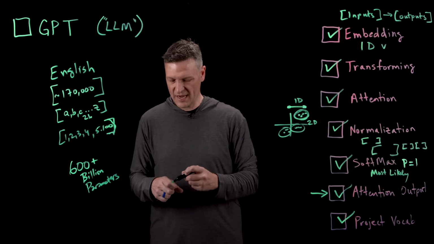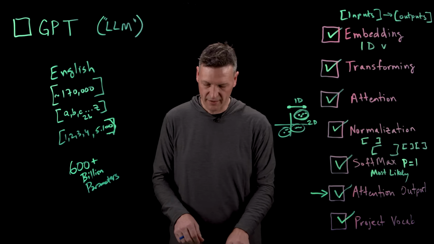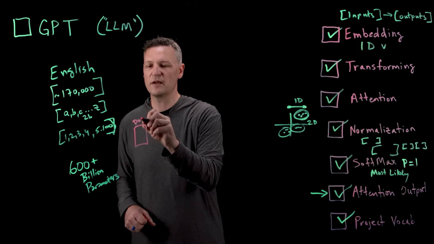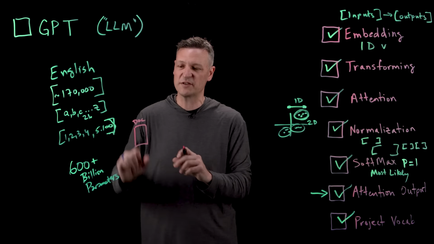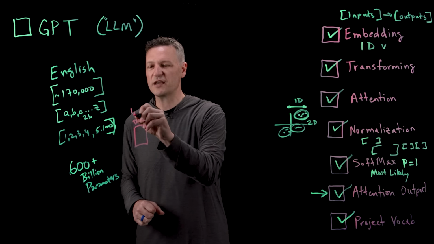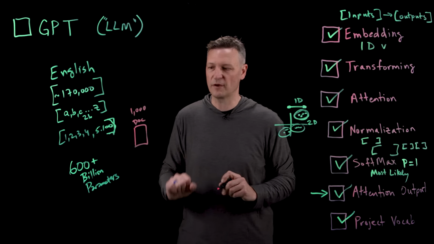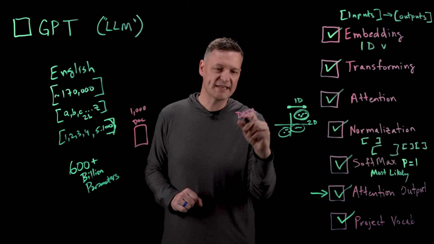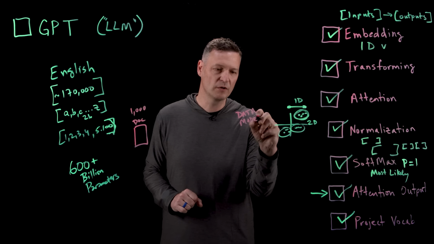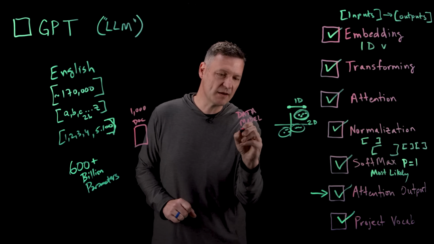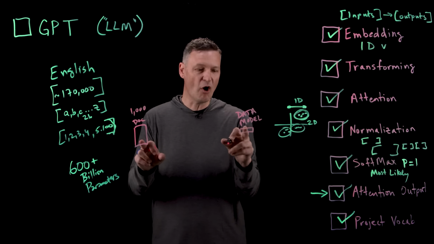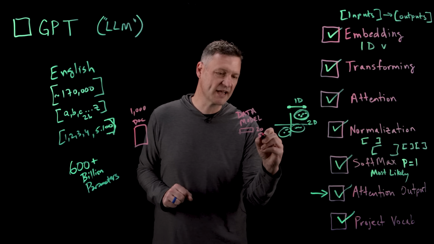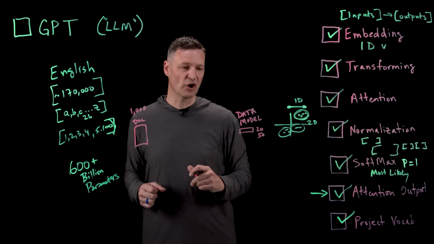So we have this new exciting tech, and we go back to our problem of having a document. Okay, so we have a document, and actually we have a lot of documents, but let's look at one document here. And this document may have 1,000 words in it. What we're trying to get to is a data model representation of this document, and the data model that we care about might be small. We might really care about 20 key data points or 50 key data points out of this larger document.